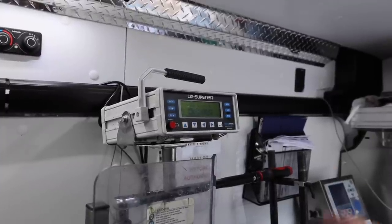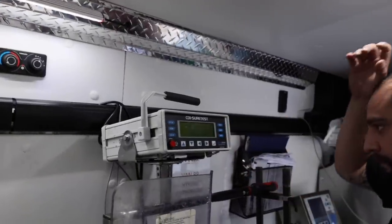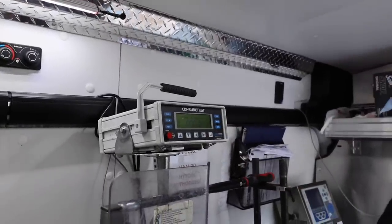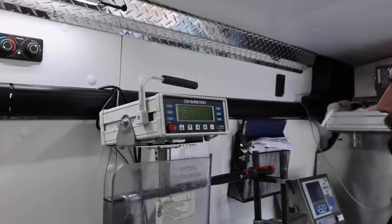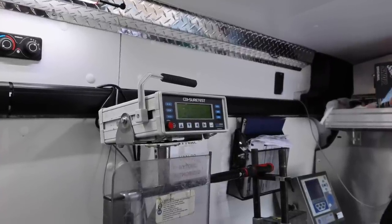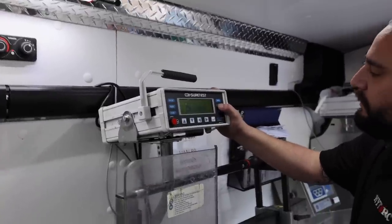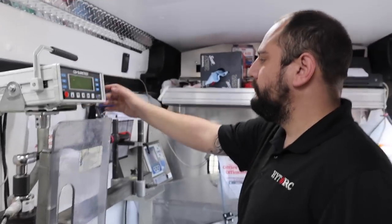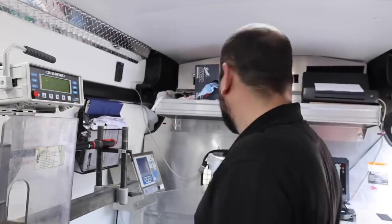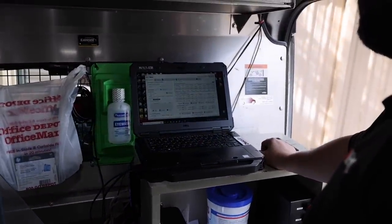Is this sending the numbers back to your software? It will when I tell it to. I'll start the test and then I'll send them over. So you do 3 on each? Correct. So 3 to get an average. Right. And then send all that data back to the software, and it tells you what the percentage is.